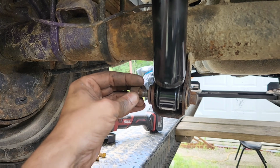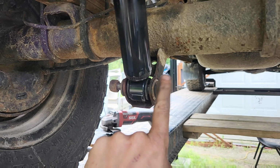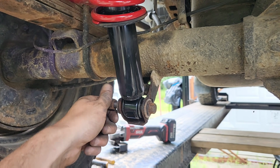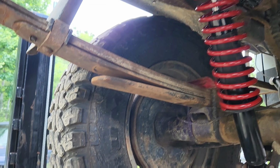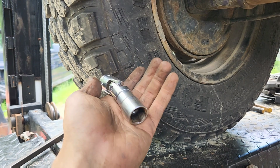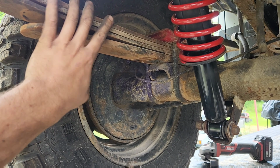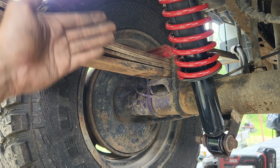We got our 15mm. By the way, if these are factory, these are 18mm on both the top and the bottom. So we're going to get that done. We're going to get that one there using our swivel. And then we're going to take it for a test drive with this. And then we're going to come back. We're going to do the measurements.